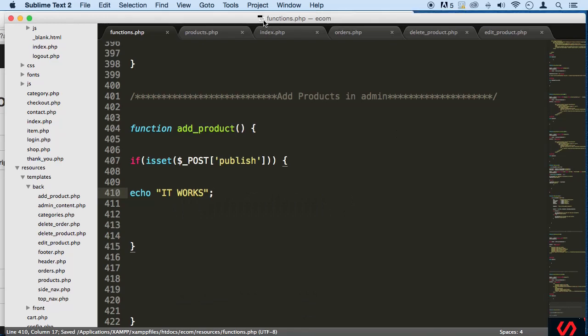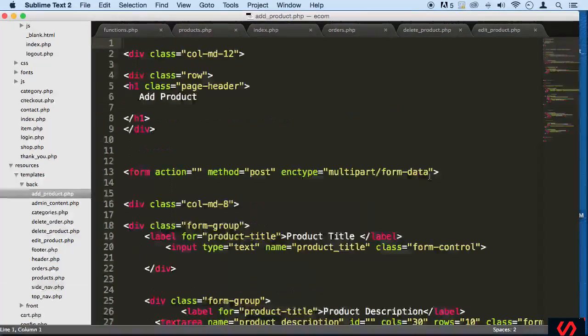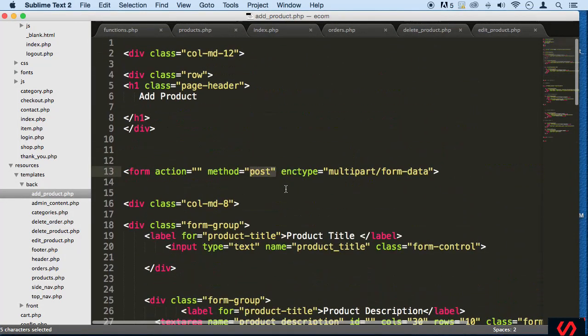So let's go to our products page. Where is the add product? add_product.php, there we go. This is the form right here, sending in post data. That's beautiful.